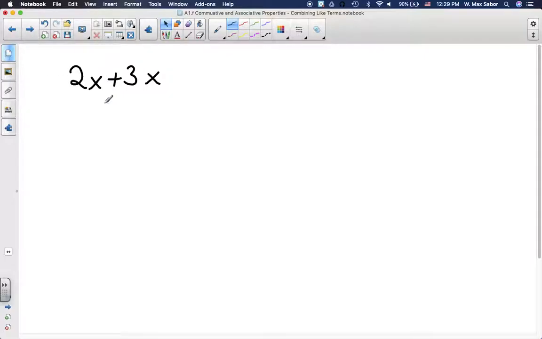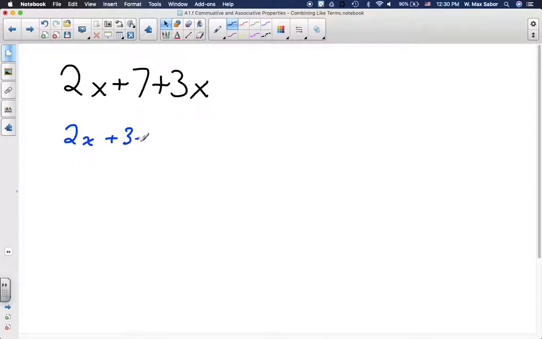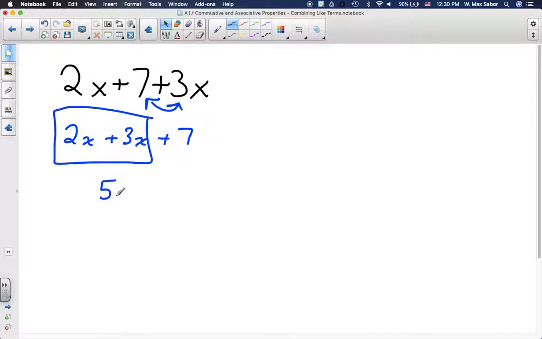So here, what we're doing when we say 2x plus 3x, what this is really stating is that we can use the distributive property to say this is 2 plus 3 times x, and then say that this is 5x. The commutative property allows me to say, well, this is the same thing as 2x plus 3x plus 7. I just switched the order of these terms by the commutative property. And now I can combine the like terms.